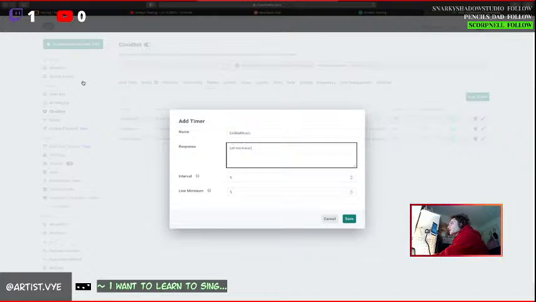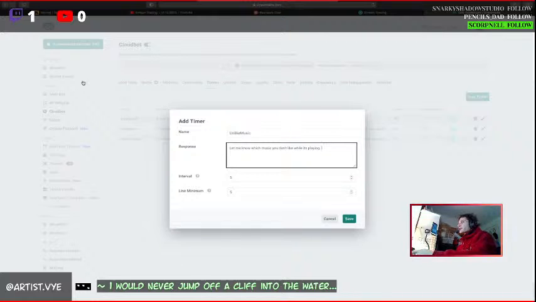Let me know which music you don't like while it's playing. Because I don't want to bother you with the music. But the other problem is I don't know what's playing. I don't know how to tell you. Sorry. I don't know how to pull the name of what is playing through VNC. What the hell? VLC? Is that what's using it? VLC, music player.